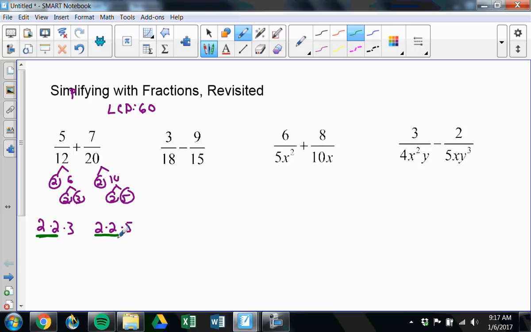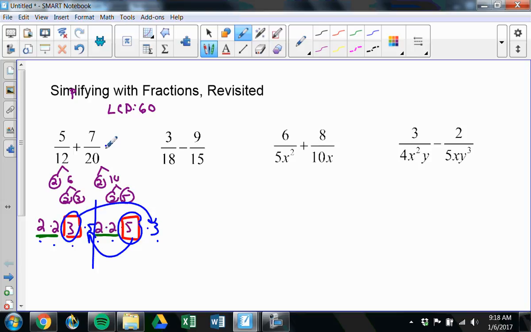If we take out what they have in common and look at what they don't have in common, a 3 and a 5, well, I can now see that if I multiplied this by a 3, I would get 60. And this would be 2 times 2 times 3 times 5. At the same time, if I multiplied this by 5, I would also get 60, 2 times 2 times 3 times 5. So I'd find the common factors. I look at what one side has that the other side needs. This side had a 5, so this needed a 5. This side had a 3, so this needed a 3.